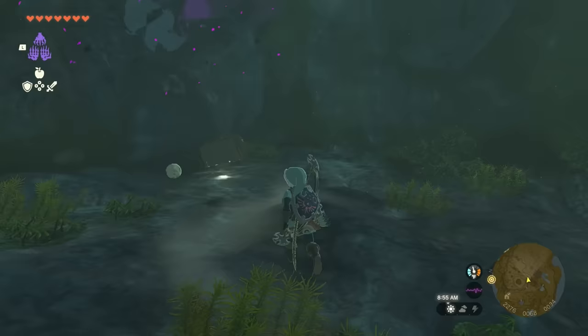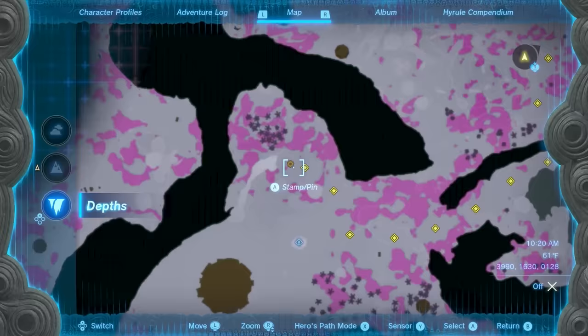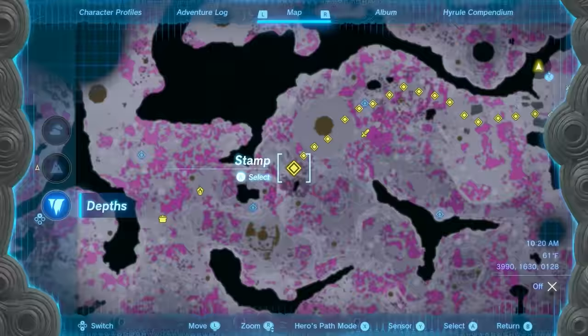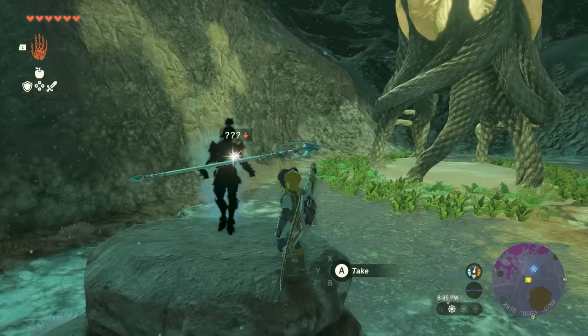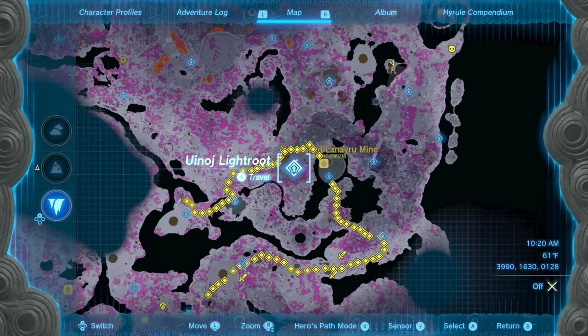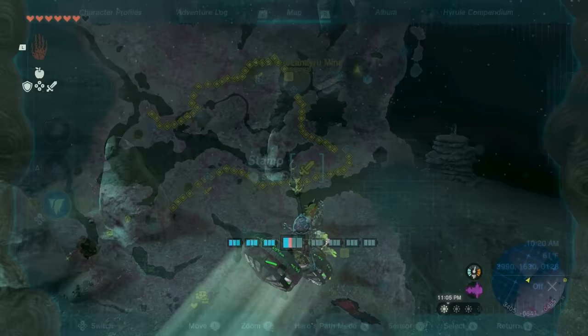The other option is to go look for one in the depths. Specifically, there are two paths that carve through the depths beneath Zora's Domain, and they are lined with Zora statues. One of these paths starts at the bottom of the Lanayru Wetlands Chasm, and the other starts at the bottom of the East Hill Chasm. Both paths converge at the abandoned Lanayru Mine. Along these paths are plenty of shadow figures standing on raised stone platforms, each holding a sparkling weapon. Many of those along the Zora paths carry spears, and those spears are frequently Zora Spears. Following these two paths, I was able to find a total of four Zora Spears. While those specific shadow figures might not be holding Zora Spears in your world, you will most likely find at least one along those paths.